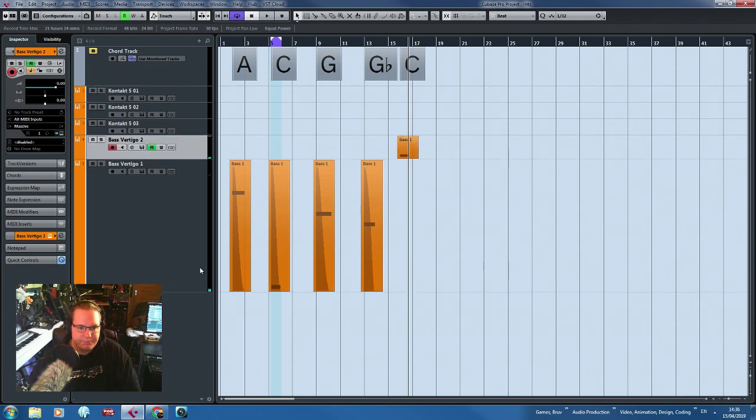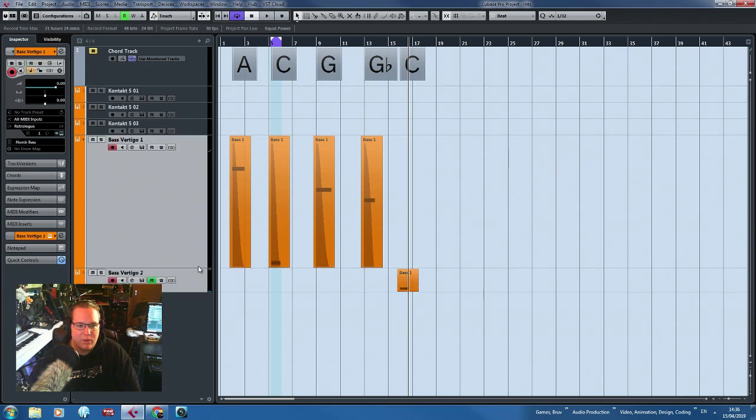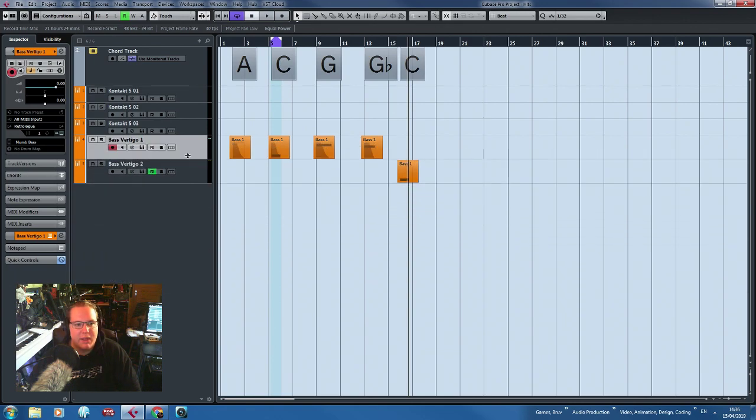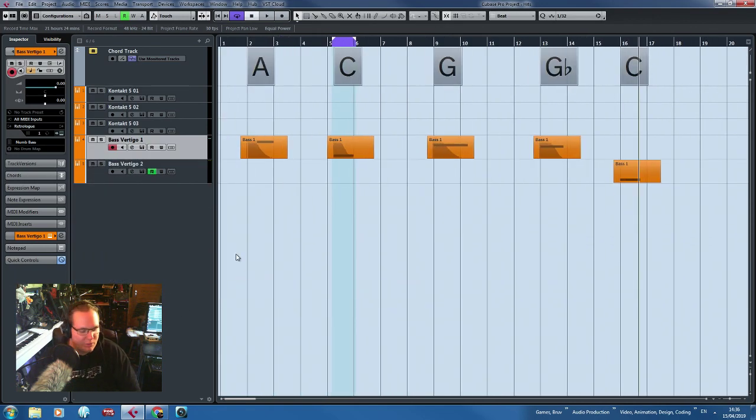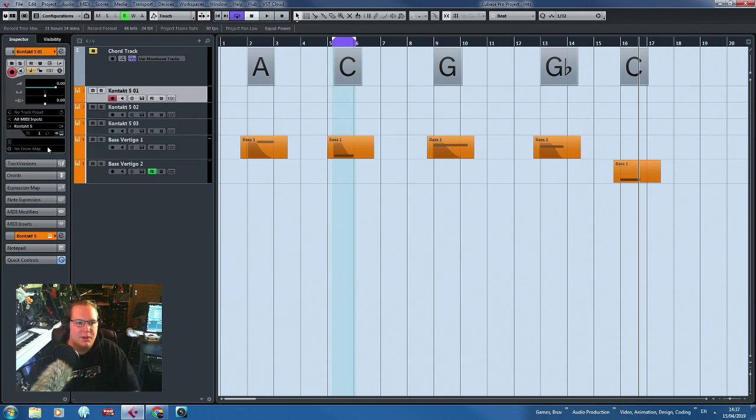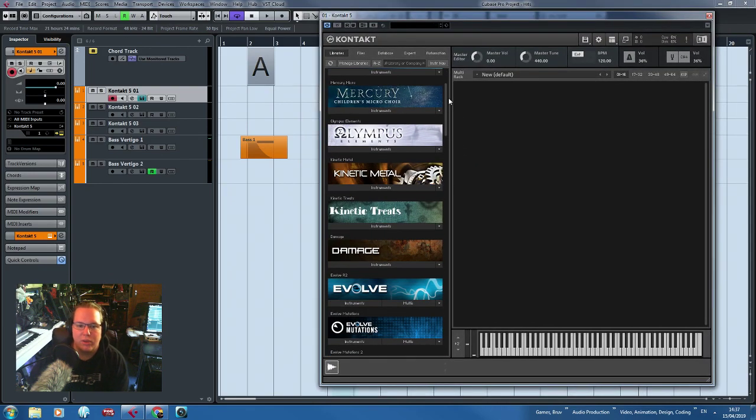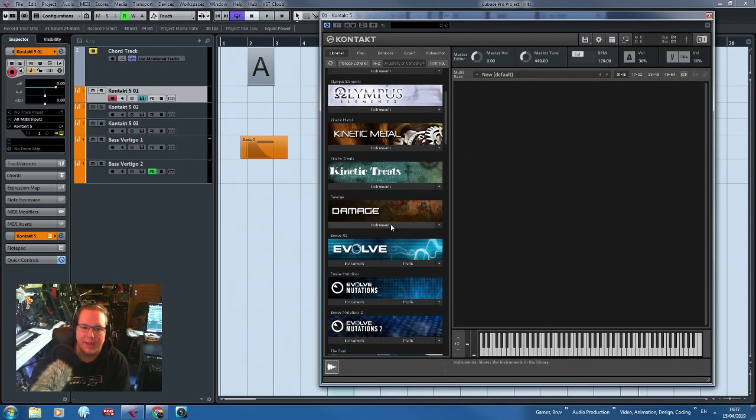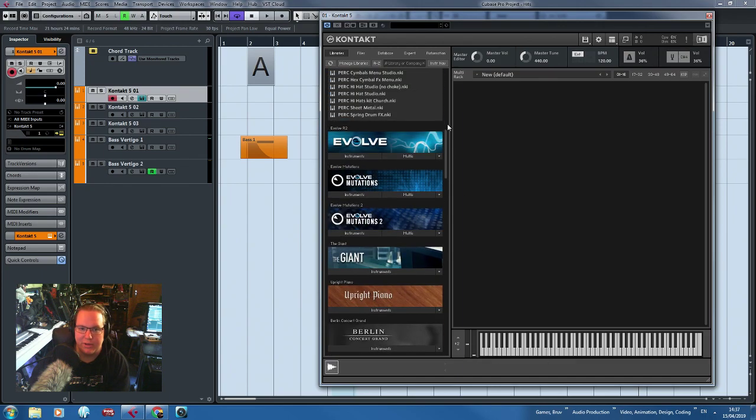So now that we've got these different instances of our big bassy thing, let's try and add a little more to it, because I feel like when you have these kind of bassy vertigo moments in film, you don't just have the wubby type noise, do you? You normally have a bit more, maybe like a couple percussive hits or something. So let's open up Kontakt number 1. So we're going to firstly make some hits. If Kontakt stops freezing, there it is.